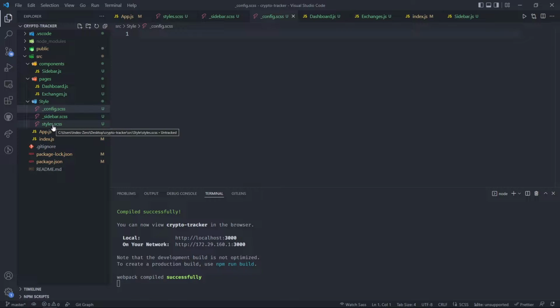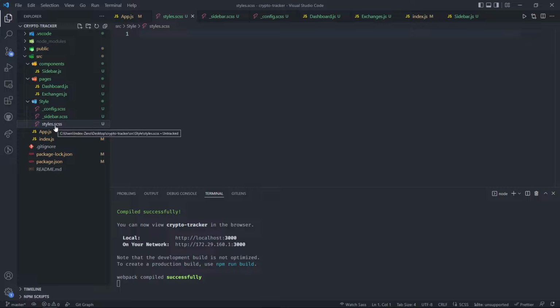We also have a styles.sass. This file is actually the root file, so we will put all the styles inside this. We will import these modules like sidebar and other styles for other components here inside this file. We will also add some other styles that are common between those components inside it.